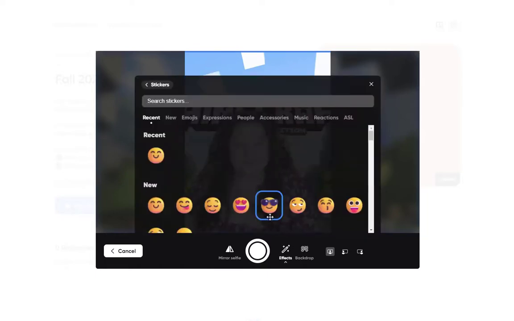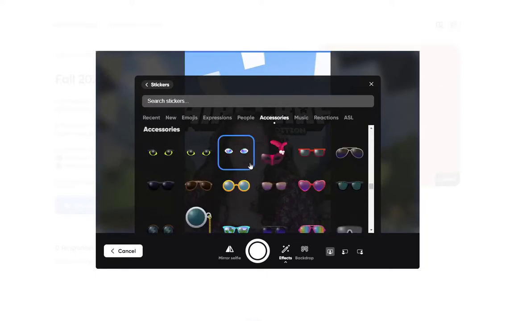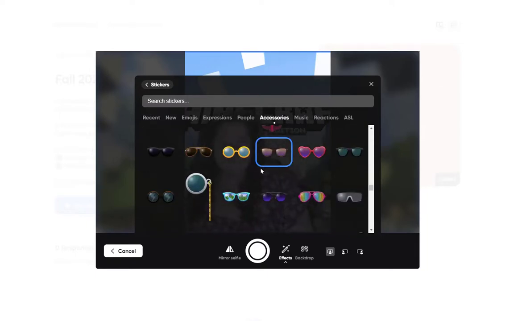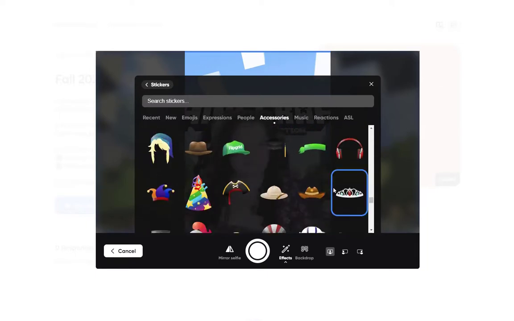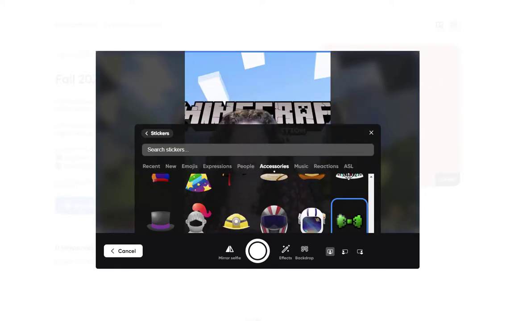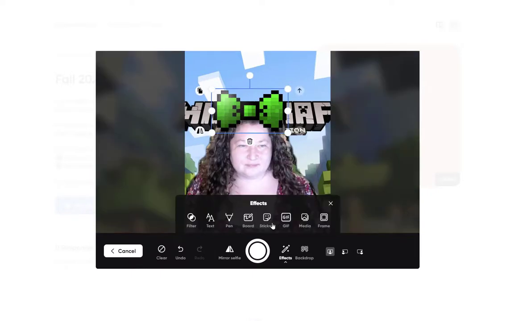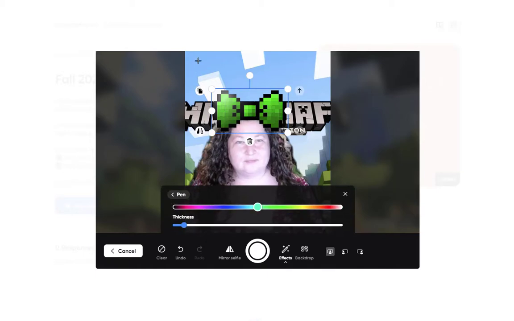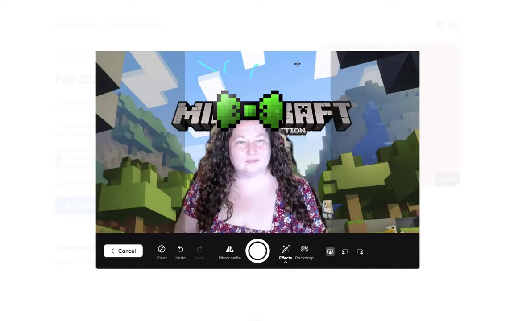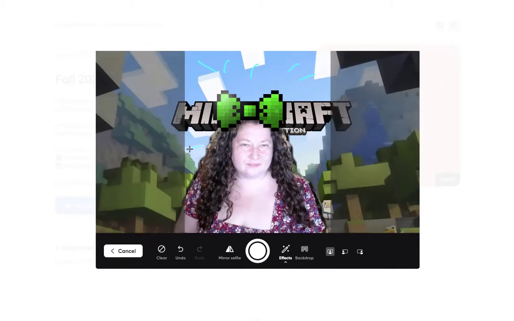So again, you can add your backdrop. This is where I add a lot more accessories to myself because this is just a picture, it's not a whole video. You can add cool shades, crowns, hats. My favorite thing is this little pixel bow, so I usually put that one in my videos. I can use the pen tool to draw on this picture. I'm going to add some lines of majesty there. Looking all majestic with these blue lines.